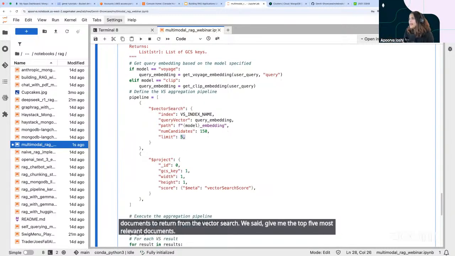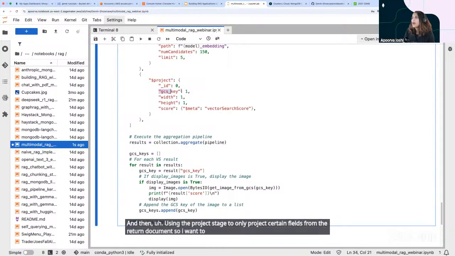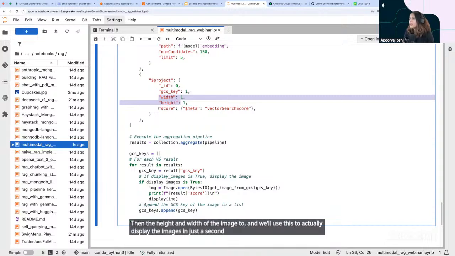And then I'm using the project stage to only project certain fields from the returned document. So I want to definitely project out the Google Cloud Storage key so that I can use that to get the images from GCS. Then the height and width of the image, and we'll use this to actually display the images in just a second. And then the vector search score.